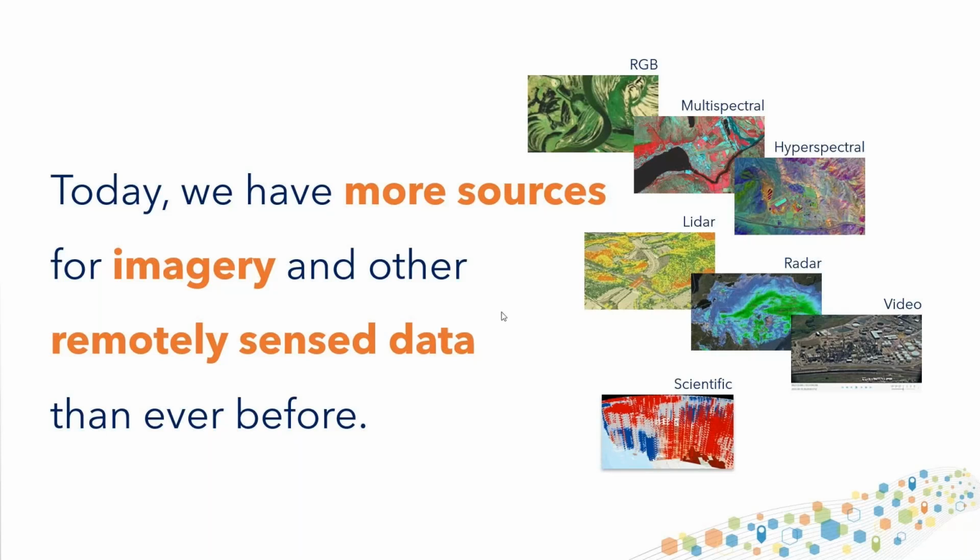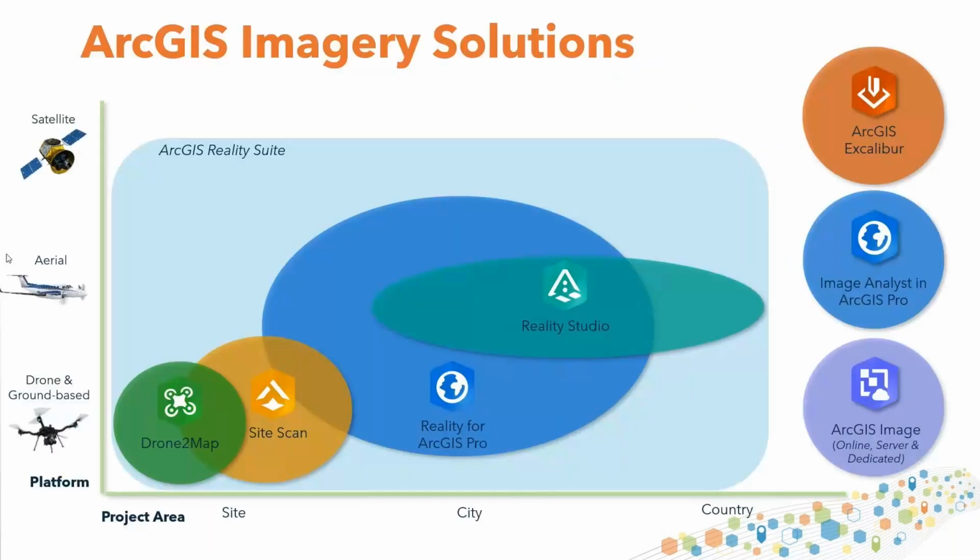So fasten your seatbelts. I'd really like to cover some of those ArcGIS imagery solutions just in an overview before we dive in a little deeper. There are so many ways to capture imagery. As you can see, we've got satellite, aerial, drone and ground-based, lots of different platforms. We'll demonstrate what tools are in our system to help process, visualize, analyze, extract and share outputs from these sensors. And I'd really like to introduce some of these solutions that will be explored in the webinar.